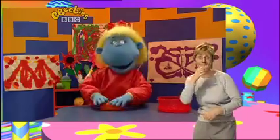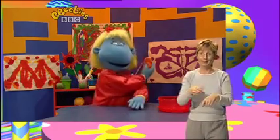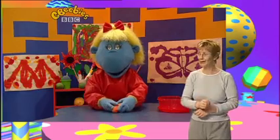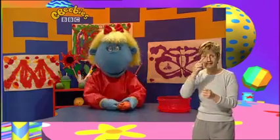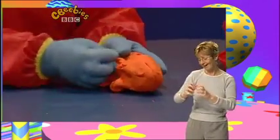You can make a little car. You can make a little bike. You can roll it, you can roll it, you can roll it into rings. We're just a lump of clay. You can make so many things.